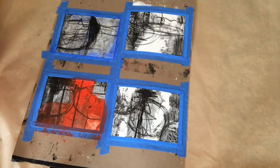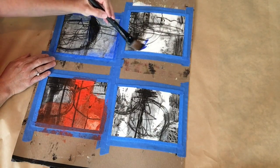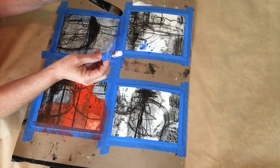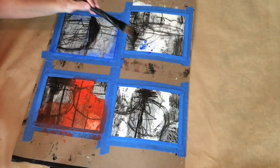And let's do that on a second one. And this is also Winsor Newton. Let's see what I'm using here. This is a Winsor Newton Cotman, and the color is a cobalt blue.